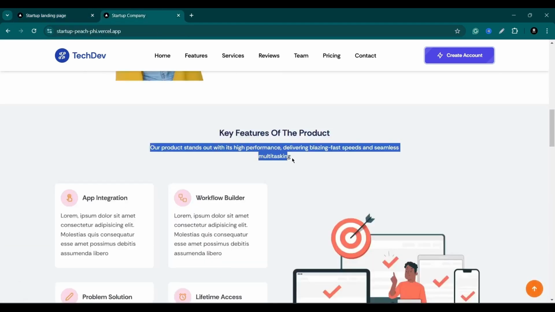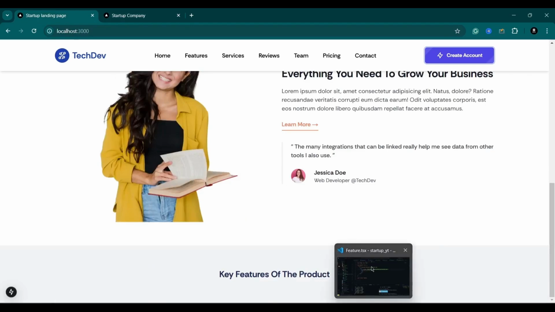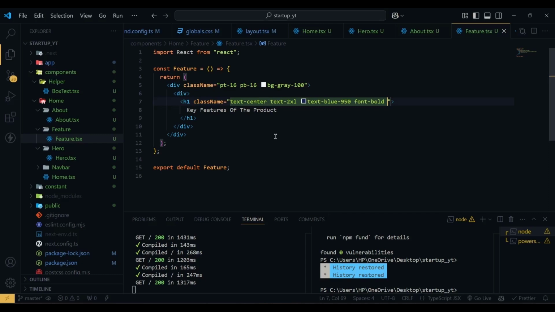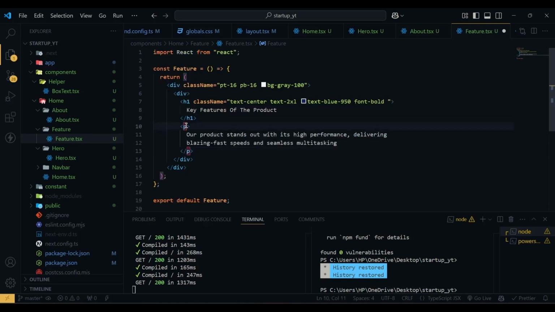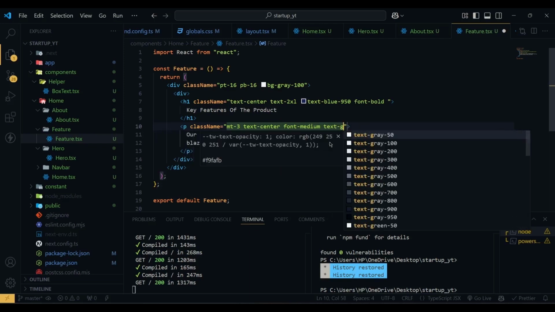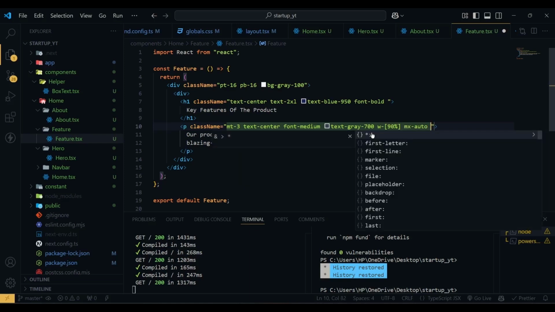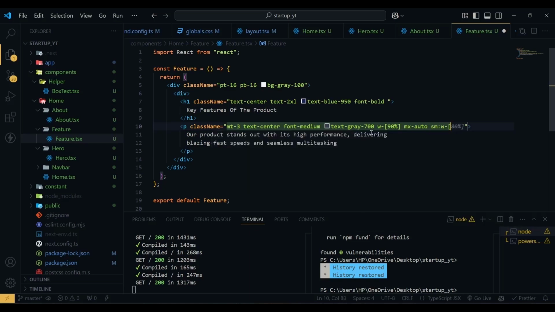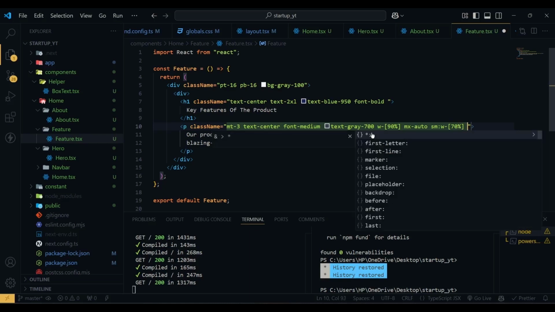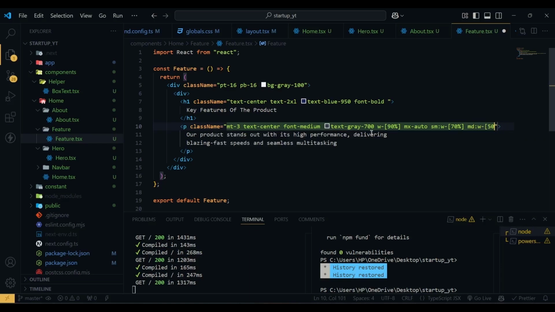Next we have this heading, subheading, so I'm going to copy this, and then after this h1 we'll have a p tag with this subheading, and this p tag will have a class name of margin top of 3, text will be center, then we have font medium, text will be gray 700, width will be 90%, mx will be auto, and on smaller devices width will be 70%, and in medium screen width will be 50%.